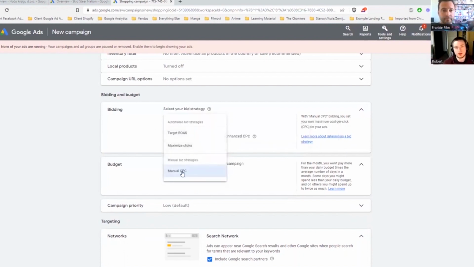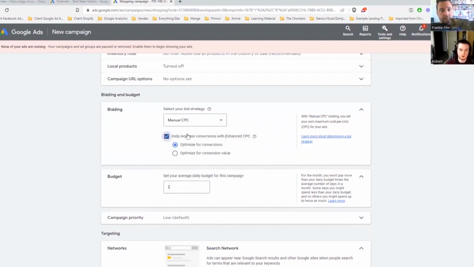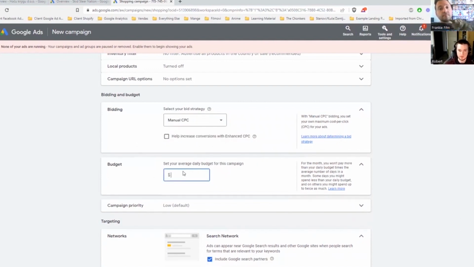If you don't have time to go every day, look at the products, look at the cost per clicks, then click on maximize clicks. This is going to be automatic, but you're going to spend a little bit more money. Only my 2 cents. So if you don't want to spend a lot of time in Google Ads, which you should, maximize clicks. If not, manual CPC. That's it. You don't have to do this. You just want manual CPC.